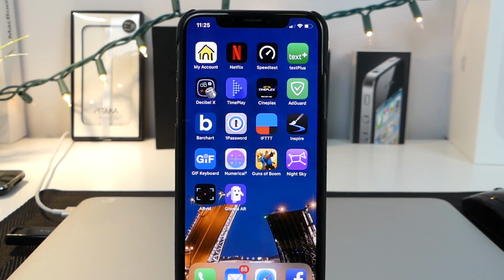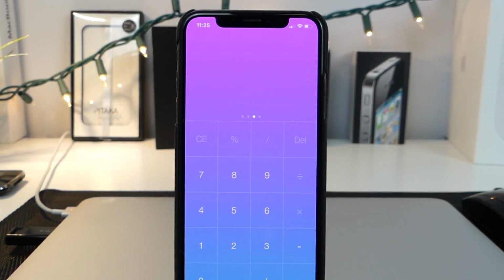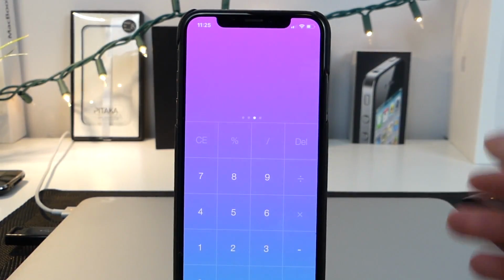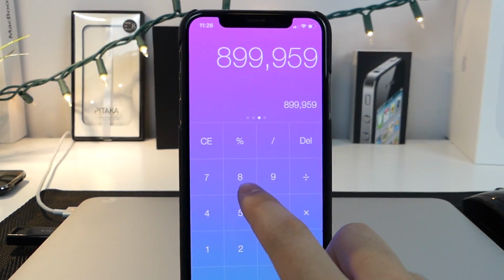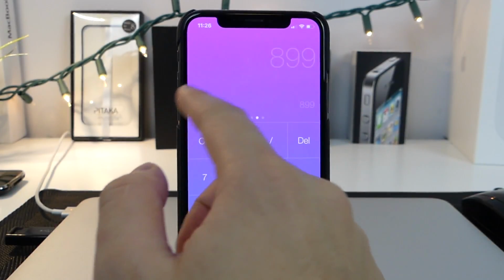Alright, and jumping back to the home screen, we have Numerical. This is just a better version of the calculator. It looks so much better, performs so much better. Look how plain and simple this is, and then when we're swiping over to the third-party apps, how much cooler it is. Like, it has the cool iOS 7 effect in the background, and everything works exactly as it does. The other cool thing is you guys can swipe to cancel away. You can cancel the single digits.